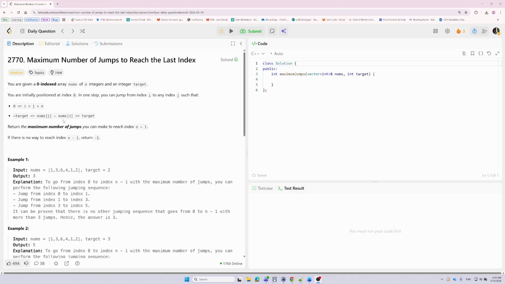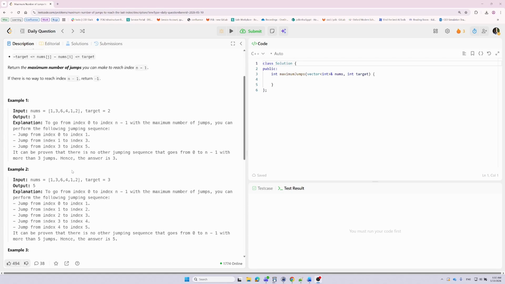Our goal is not to minimize jumps. We actually want the maximum number of jumps needed to reach the last index. And if reaching the last index is impossible, we return -1.